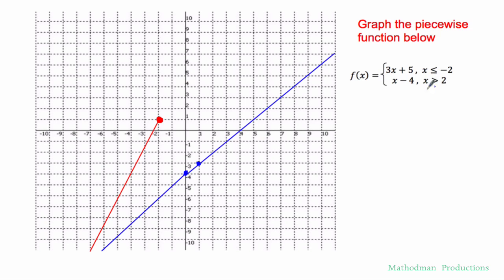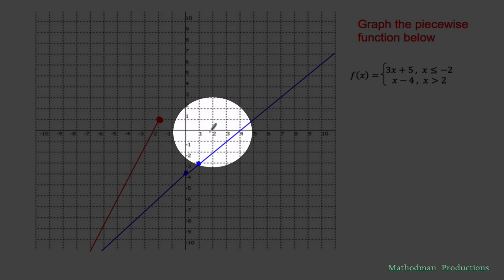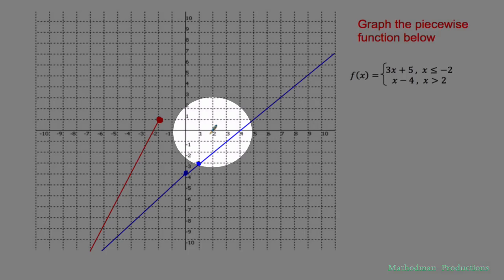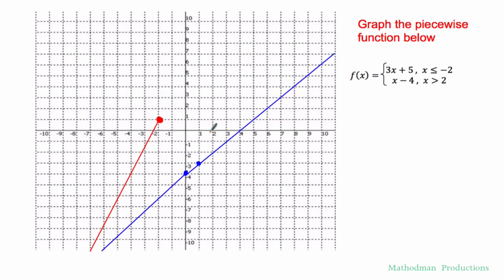Now I do the same thing. I take a look at the interval for x minus 4. This is saying that it's got to be greater than 2. So I take a look at 2, and anything greater than that is what I'm going to keep. Anything that's not within that interval, I'm going to erase. I'm going to keep all that part. Everything else I'm going to erase. Just like that. Since this is saying that it has to be more than 2, I'm going to leave this open circle right here, meaning it can't be defined at 2, but anything greater than that, the graph I'm going to keep.